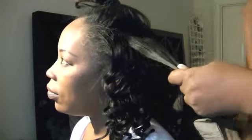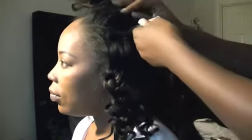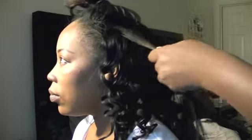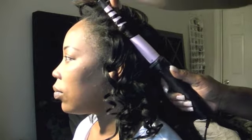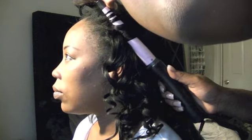Okay, you guys, so I did all the back, so now I'm going up to the front. And this hair right here, some cheap hair, it was like $10 a pack, but it curls really easy and it looks like the curls are holding with the curling wand. So let me show you how it comes out. And then at the top I have an 8-inch, and then I'm gonna probably curl her leave out as well.